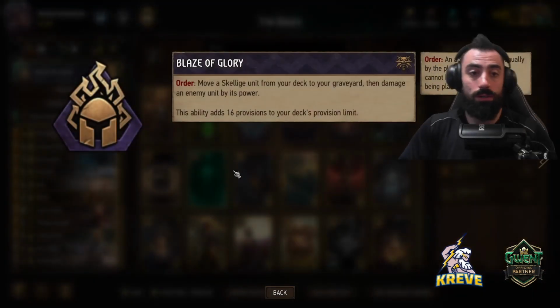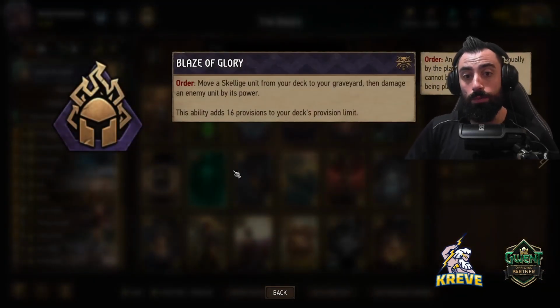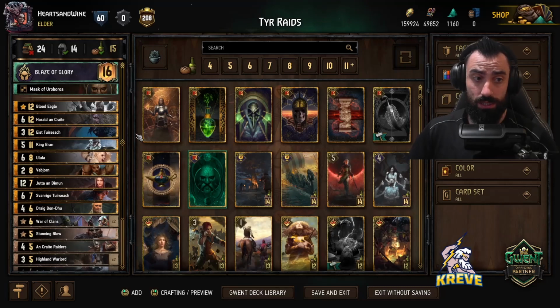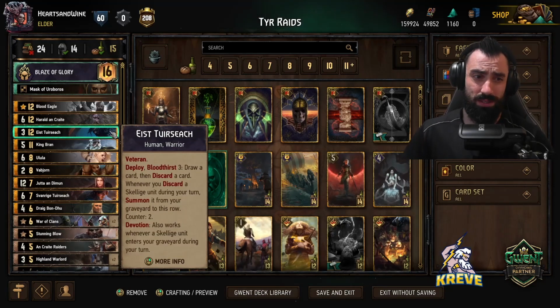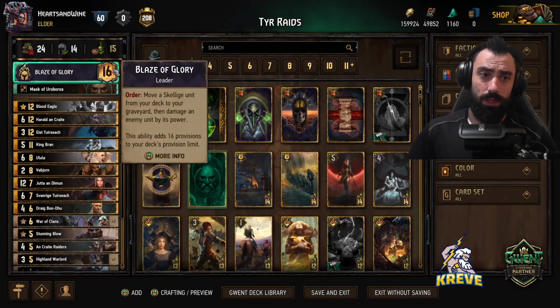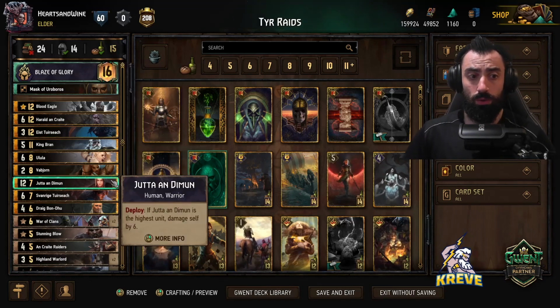With the order, we get to move a Skellige unit from your deck to your graveyard, then damage an enemy unit by its power. So the idea that we have with this leader is really to use it in combination with Iced. It has a good interaction with this card's ability. And the card that we're going to be looking to move to our graveyard would be Yuta.